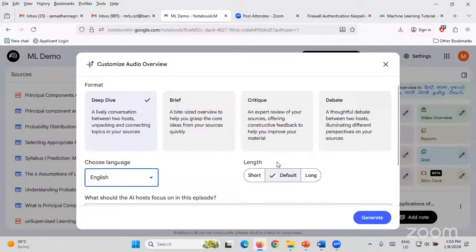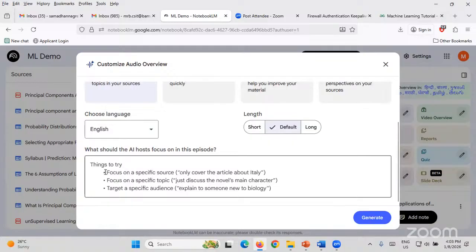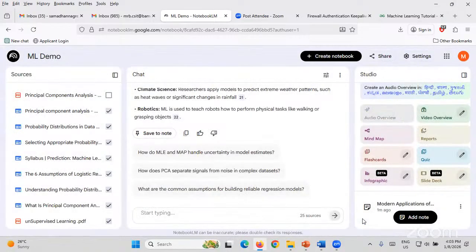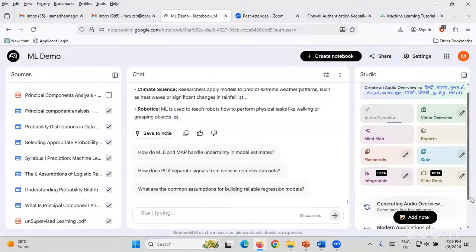The length of the audio podcast can be short, long, or default. I'm keeping it moderate, like default. Here you can also give a prompt on what should be focused on in this audio. So I will click on generate. It will take some moments to generate the audio.